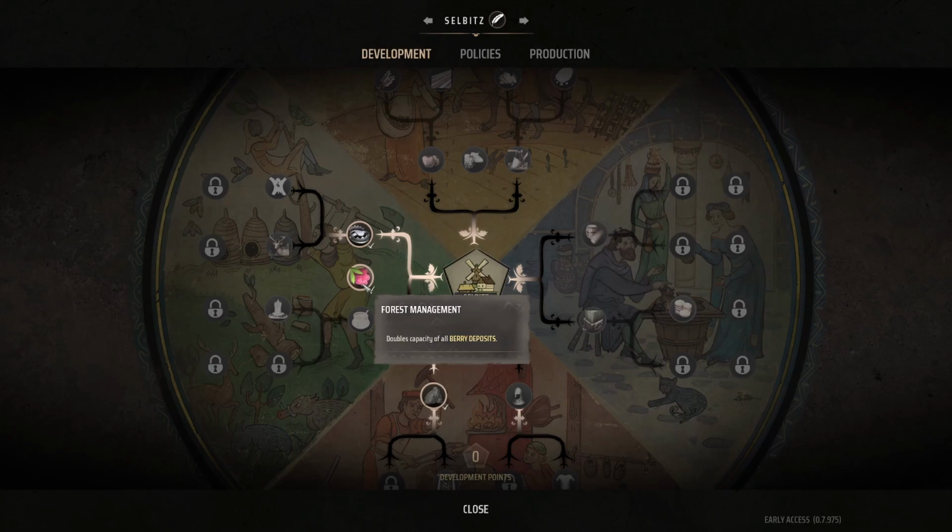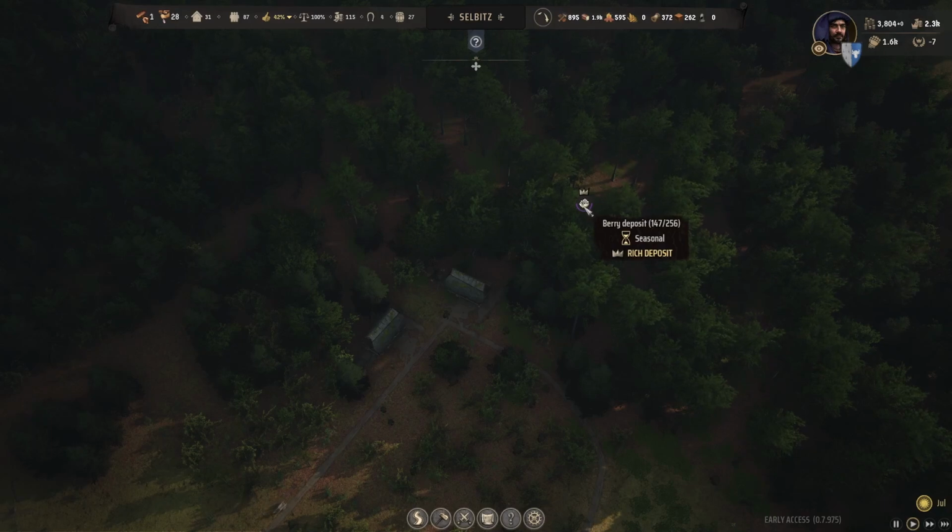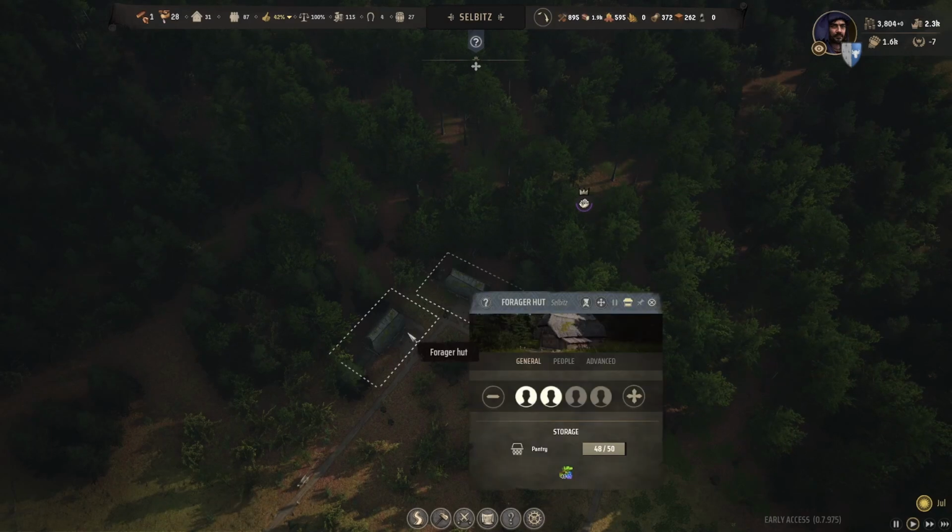Do keep in mind that you only get 6 development points. So if you're really focused on farming, perhaps you don't want to go so much on berries. If you have a rich berry deposit, though, I think having it already rich and then doubling that so that you can get up to 256 is really, really useful. And you can have multiple forager huts foraging for these berries.